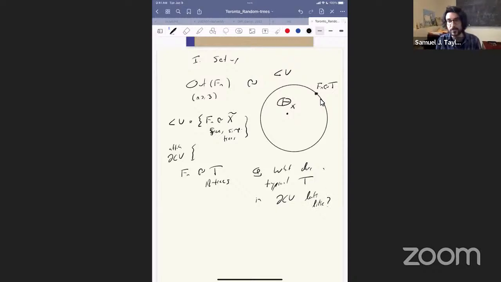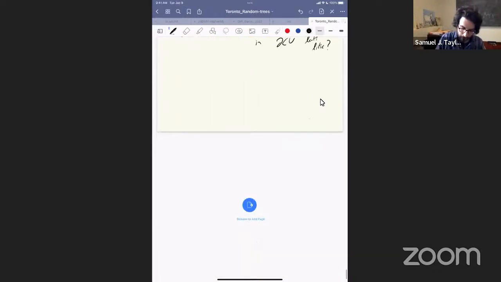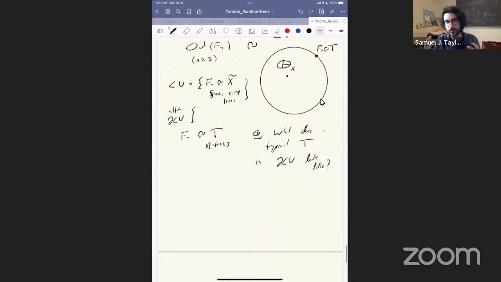So that's the question that's going to motivate the talk. In a little bit, I'll backtrack and talk about the corresponding situation in the mapping class group. I think people more commonly think about the mapping class group and get their motivation from that setting, so we'll do that in a little bit. But for right now, this is the question: I have this space of R trees that lies at the boundary of the space that Out(F_N) acts on, and I want to know what a typical one looks like.